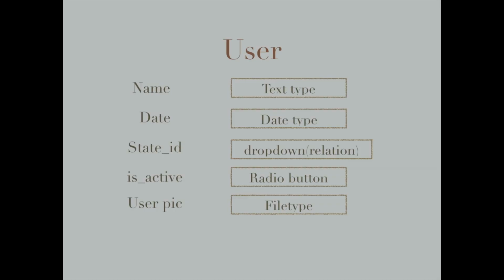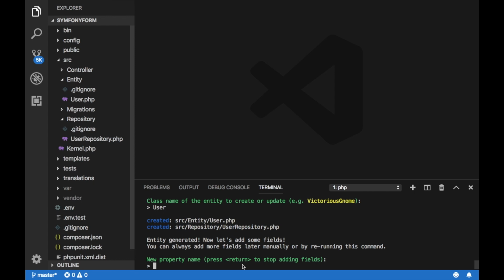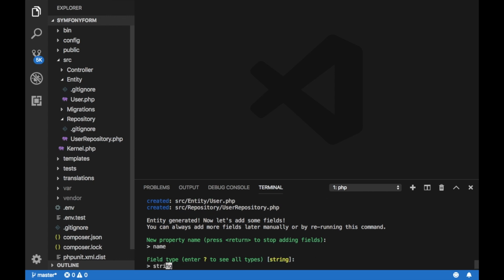Now we will start adding the parameters in our entity class, apart from the state id for now, because as you can see, state id is the mapped key to another entity class, that is, you can say it is the foreign key used here in the user entity. First is name, string.